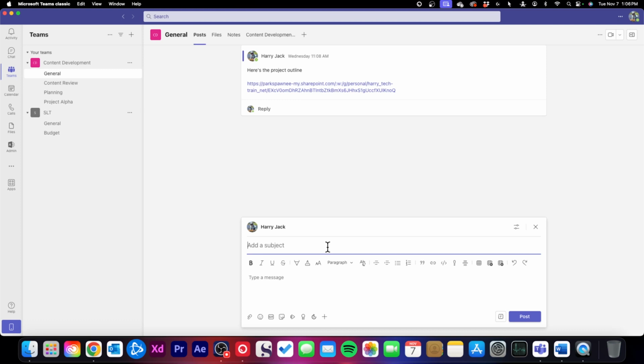Let's put this one together and then we can take a look at that structure a little bit further in detail. So let's say for this subject in the general channel of content development, I'm going to just put a deadline reminder out there and I'm going to tell the team, hey folks, and maybe instead of typing folks, I'll type @content development. That will tag everybody that belongs to the content development team to take a look at this message, and they will get that notification up in their activity application, which we'll jump over and look at in just a second.